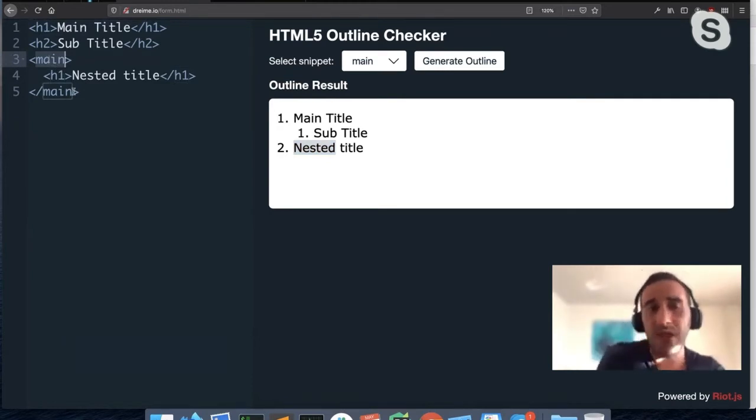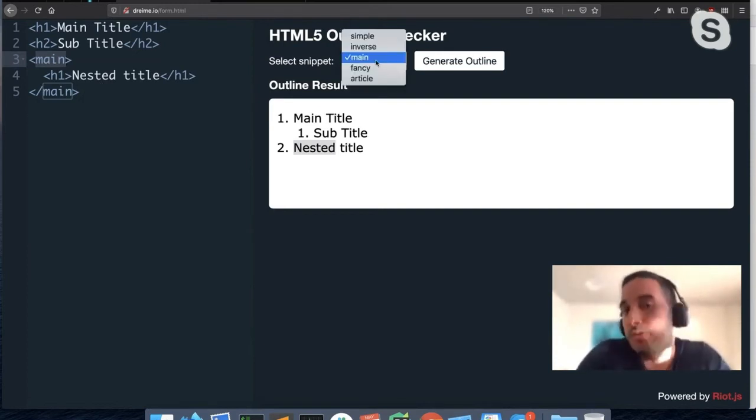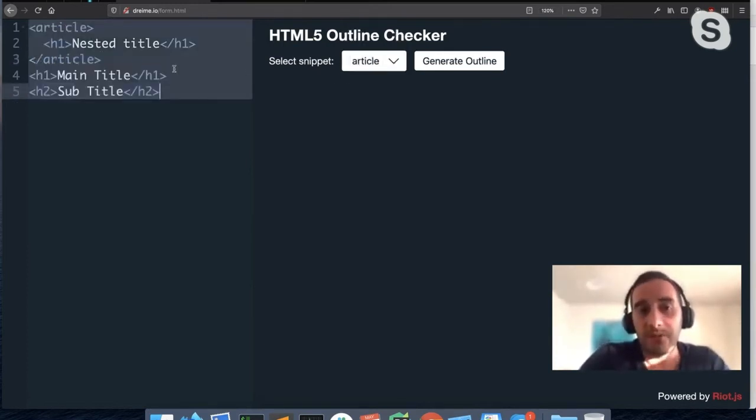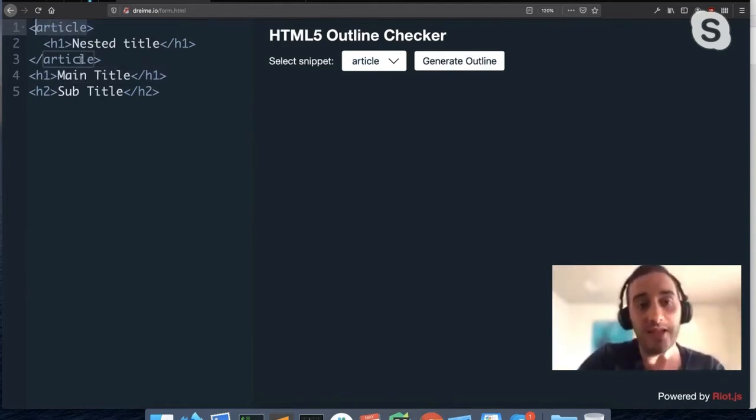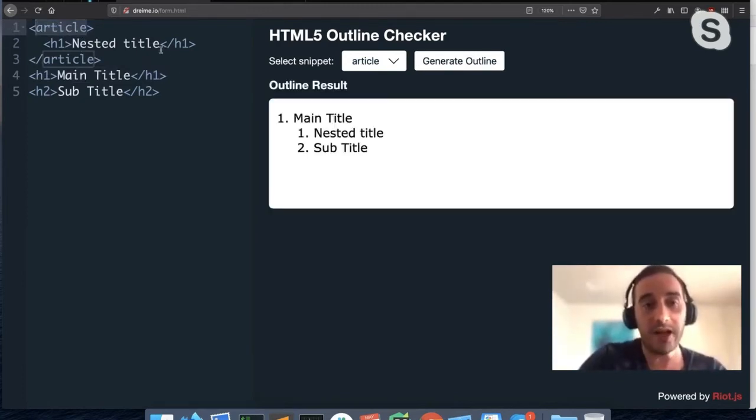I know those topics, if you have never heard about them, could be confusing, but it's totally worth understanding them. The more you use them, the more you will get used to them. So if, for instance, we use an article for that, we need to remember that article is a sectioning tag. So in this case, it affects the outline of this markup.